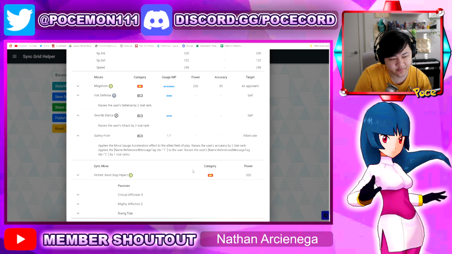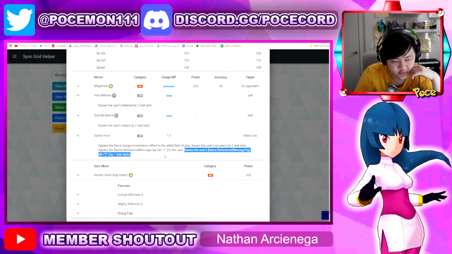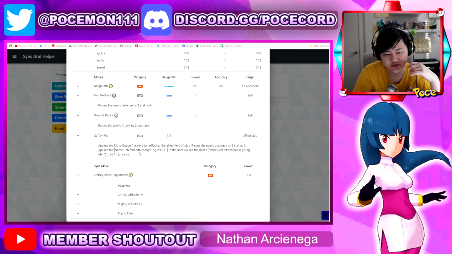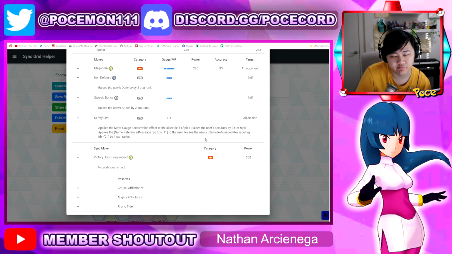There's your accuracy by 2, and then I'm pretty sure this should be physical move up next, right? Let me double check. Oh yeah, it's super effective up +1, and then physical move up next by 1, which is really, really good, right? So moving on, your sync move doesn't do anything. It's just a regular non-mega, base power physical bug sync, right?